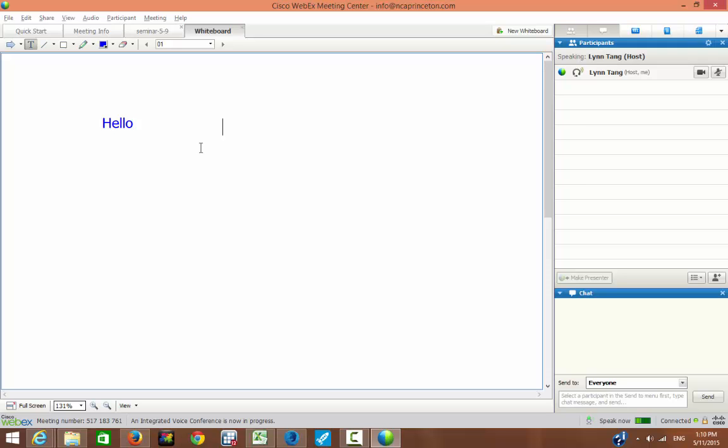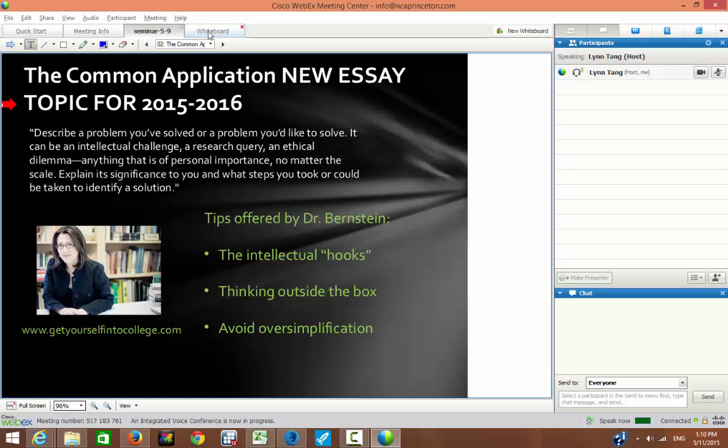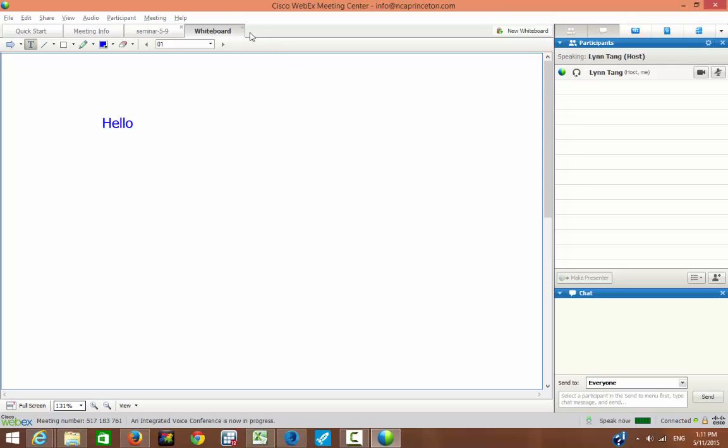So now we are back to this whiteboard. When you have this whiteboard, you have to make sure that you're on the right tab. Sometimes you open a PowerPoint and also open a whiteboard, and the more files you open, you have to make sure that you will be able to go back to find it. So those two are pretty much the most important commands I think you will use very frequently during teaching.